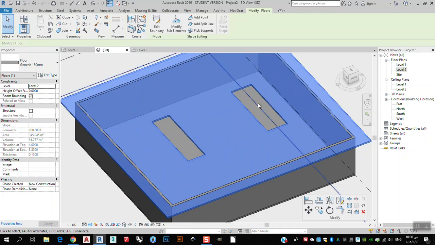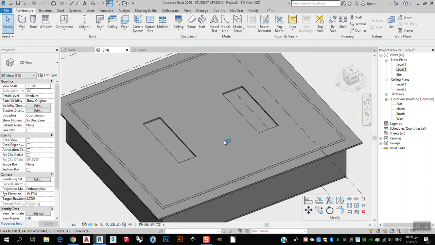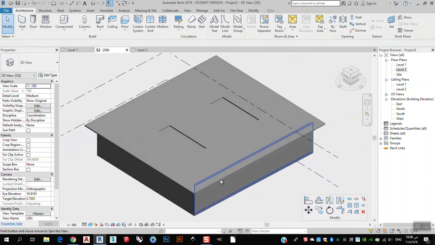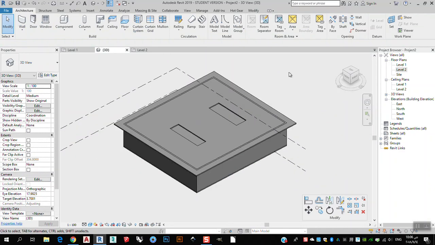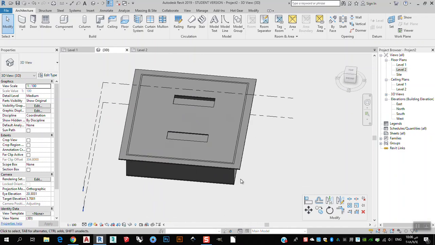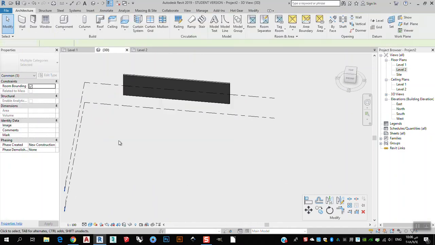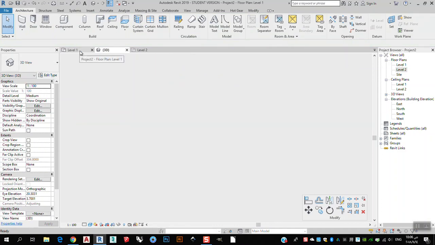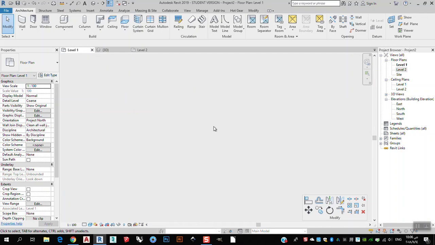So you can just make the hole by drawing a shape inside another shape, and you'll find it's clearly a hole on the floor. Now I will show you another thing. So I will delete all of these, and I will go to level 1 and just go to floors, architecture.